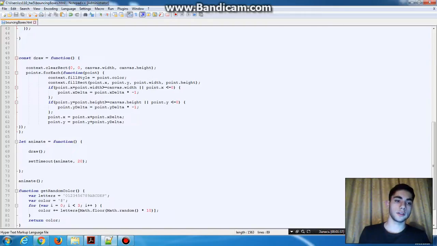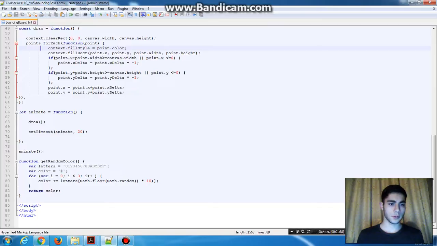And then I used a function. I gave draw as a name, and this means that after animation I want the previous picture to be cleared from the screen.